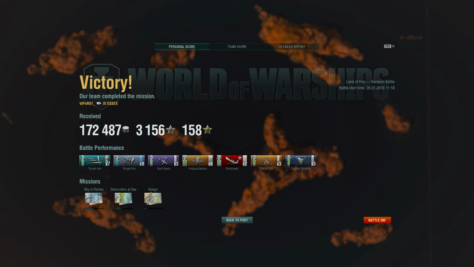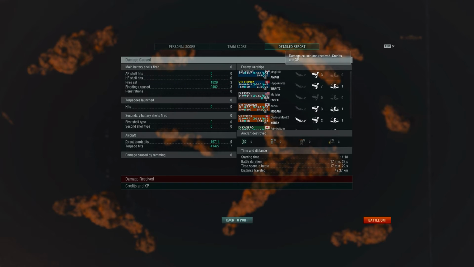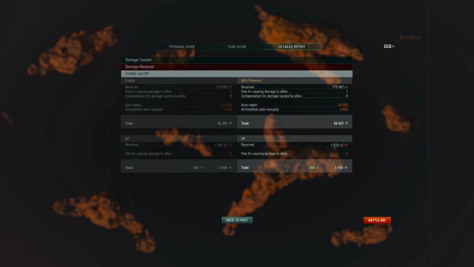172,487, 3,156 credits, 158 free XP, free credits. Alright, team score, what was the base? 1,052, so not too bad. Was it two ships killed, those two cruisers? Had a few challenging targets. Yeah, killed the York, and we also killed the Otago as well. The rest of the people we just bombed and damaged. Killed three fighters, and that was just about it. Credits and XP, and we'll see here. We made 99k. Close to making like only 100k.